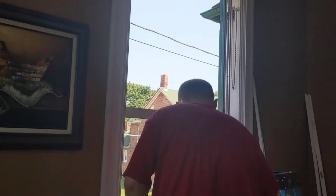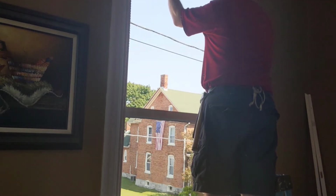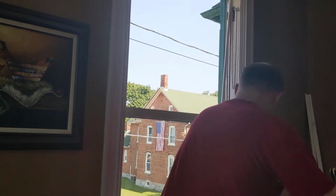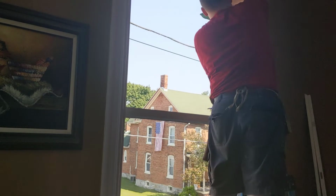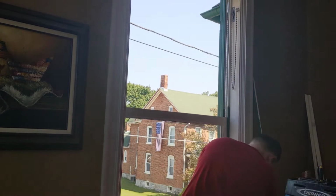And now I'm putting the parting bead in. You can't see it because it clipped me off, but at the top there I'm putting the headpiece in first, and I believe it just fits in with a friction fit. Then you get the top set, and then you get the bottom, you flex it, pop the bottom in, and then just work it back and forth until it all seats in there real nicely.